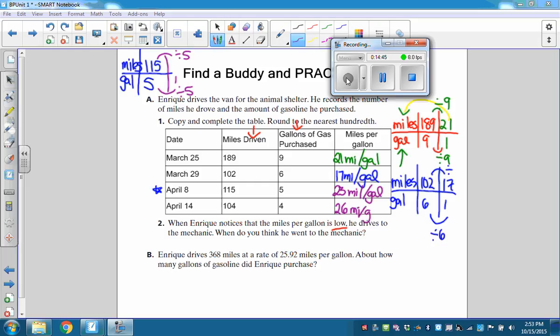So listen, guys, before you leave, I know there was that announcement. Stop, look, and listen. Now we can compare everything to 1 gallon. So what day is the lowest miles per gallon? Yeah, Zoe. March 29th. So on March 29th, the mechanic is going to see Enrique because he's going to be bringing in his car. So just in summary, when you have to make a comparison with data, if you get everything to the unit rate, you're comparing everything to one, then you can tell which is more and less.